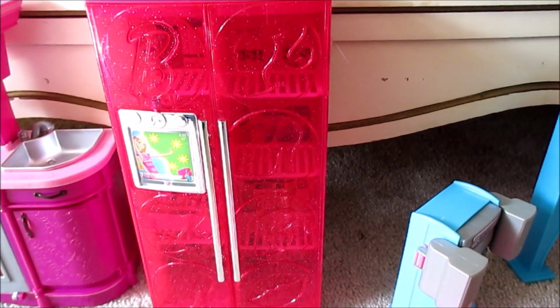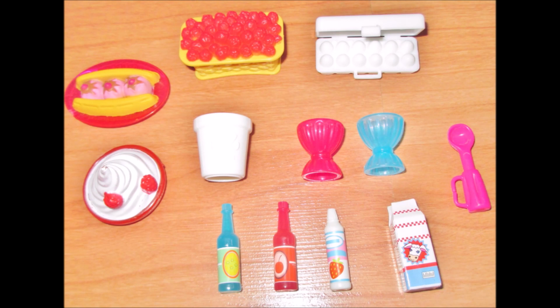Colleen uses this a lot in photos. I love how there's lots of condiments to put on the ice cream. The egg carton style is very unique, used a lot in later years, but unique to me. Can we just say Barbie must have a lot of cavities from all these sweets?